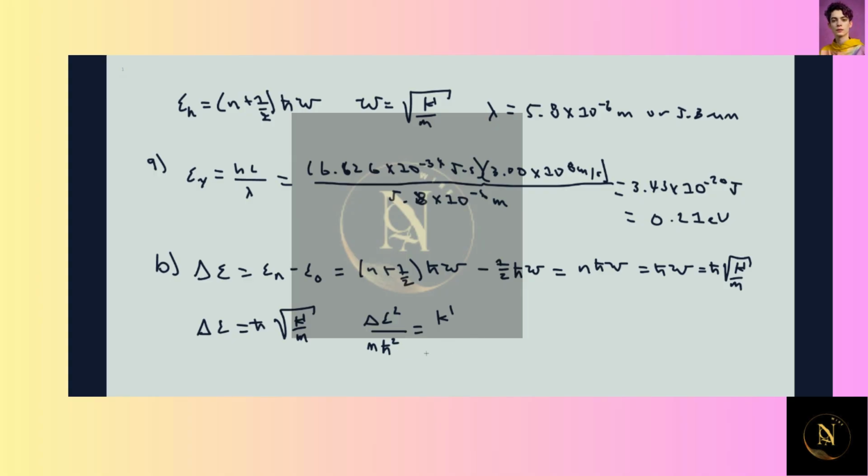So now we can plug in the numbers that we have. That's going to be equal to 3.43 times 10 to the minus 20 joules squared divided by the mass that it gives us, these 5.6 times 10 to the minus 26 kilograms, which is a typical mass for an atom, a proton or a couple of protons, times h bar squared, which is 1.055 times 10 to the minus 34 joule seconds squared.